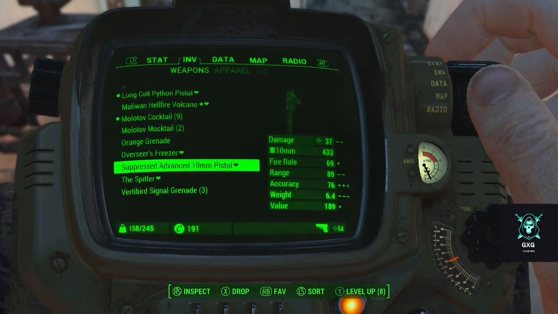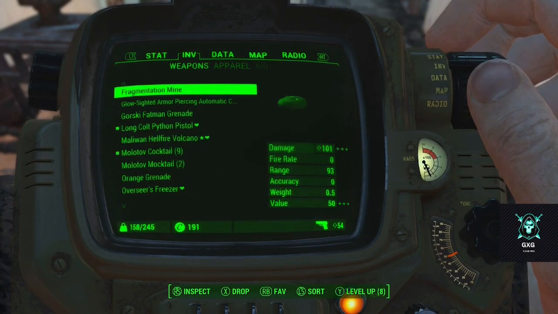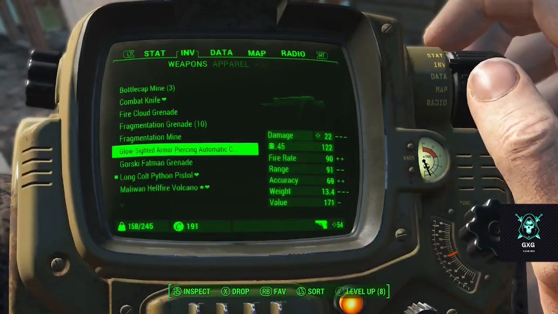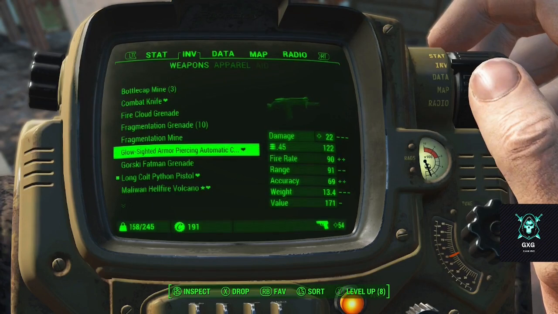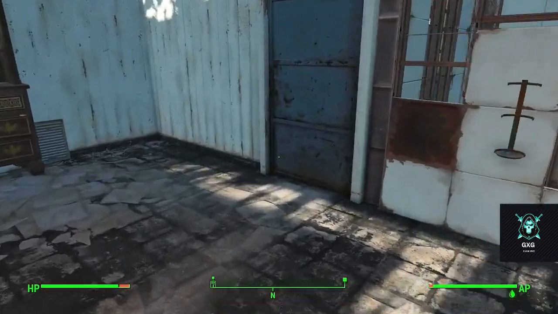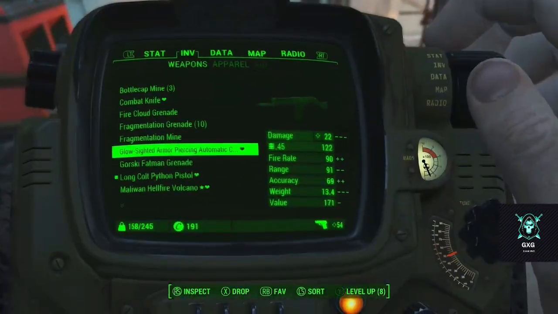Ten millimeter, we have 400, and with the Colt we have 66, and we have 122 for our gun here. Let me go ahead and favorite this. Let's favorite it here. Actually, let's favorite it there. It's getting late. We are gonna go.